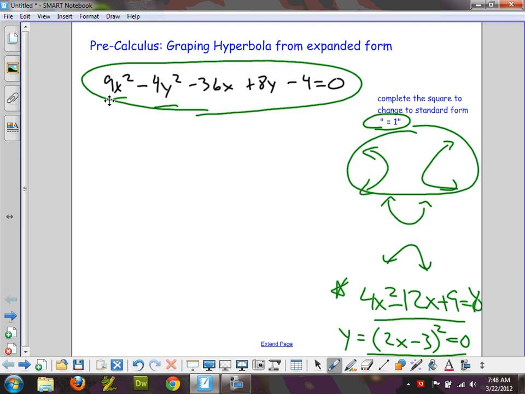So if this was the equation y equals, or as we always tend to do, we tend to set it equal to zero to determine things, that is what we would say is a vertex form of the parabola. So it gets a little confusing. This is considered expanded, but this is also considered standard form of parabolas when we learn it in advanced algebra and regular algebra. We've got standard form is equal to 1, standard form is equal to 1, and we will try to put it in the form x minus h squared over a squared minus or positive depending on what we're doing here. In this case it will be a minus y minus k squared over b squared equal 1.